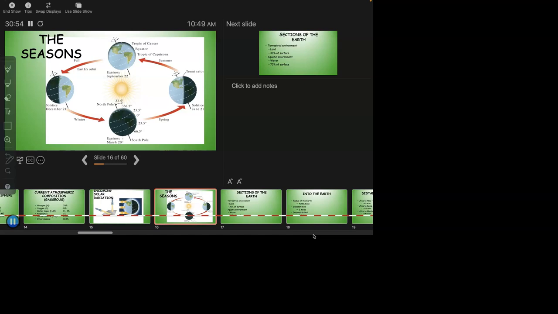You'll want to try to remember, again, that 23 north is Tropic of Cancer, 23 south is Tropic of Capricorn. You'll want to remember where the sun is on the equinoxes. You want to remember where the sun is on the solstices. It does turn into a handful of questions, okay? And again, the reason for all of this is because of the tilt. Spent a lot of time on this slide, so there's a lot of questions. So again, I'll ask you one more time before we stop. Questions about this?